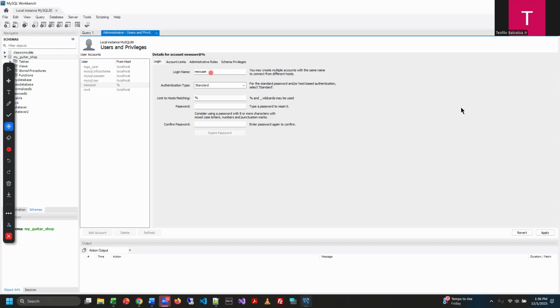So I'm going to go ahead and just call this new user. That's fine for right now because we're just testing things, right? But that's the login name, so you don't want to change that. For authentication type, we're going to choose standard, but I do want you to note that we can use the SHA-256, which is more secure, right? But it requires additional setup, which we really don't want to do or take time on today, or caching SHA-2 password, which would be interacting with the server also. So those are, like if we were running a real production database, we would use higher levels for sure, right?